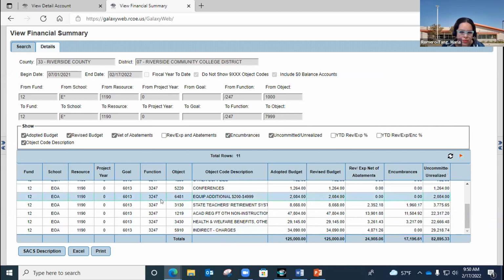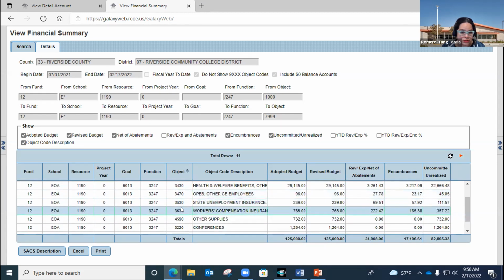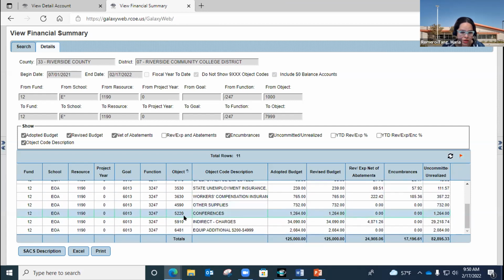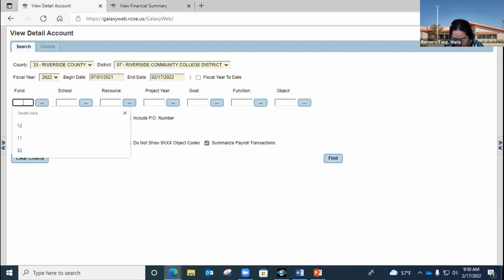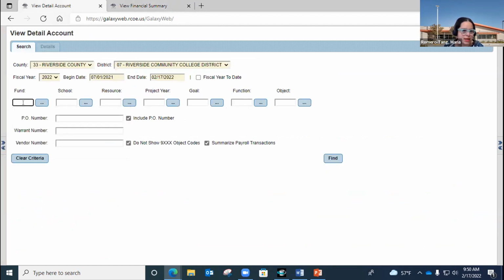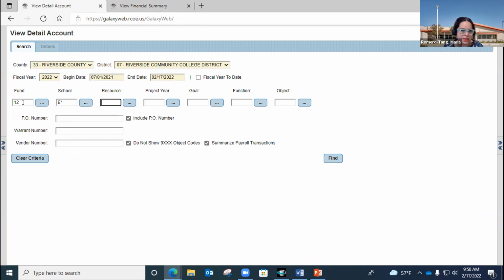If I wanna see, okay, well, I see here that I have a personnel charge here, 1219, and I have all the fixed costs related to that, right? And then I have also my 4,000s to my 7,000s. Well, if I wanna see what is the name of this person, who's charging here and how much, I can go to the detail account and the detail is gonna give me exactly what is being charged there. Again, by detail, like its name says it.